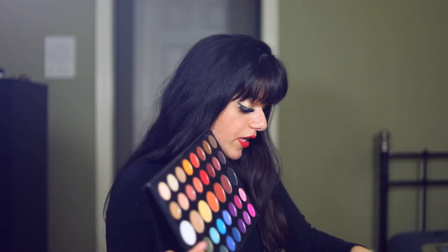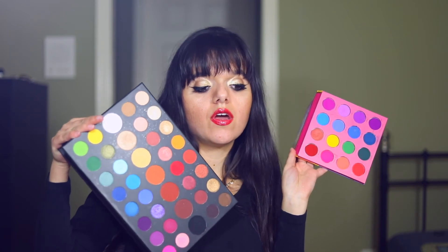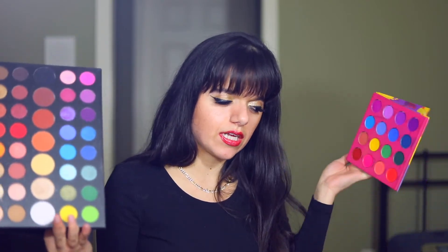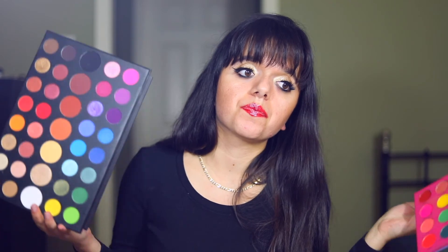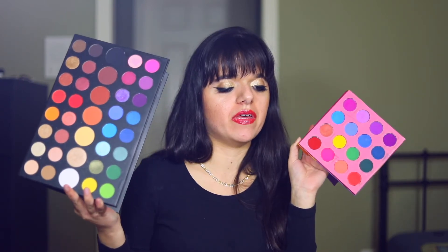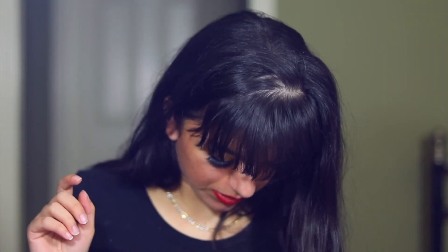These last two palettes are so similar I might as well talk about them together: the ColourPop Vivid Pigments and Shadows palette, and the Morphe and James Charles Press Pigments palette. I've spoken many times about how these two are essentially alternatives for each other. If you want something super colorful and the James Charles palette seems too gigantic with too many neutral shadows, the ColourPop is a great option. If you want something bigger with more variety, the James Charles is a good option — it's an either-or situation. I wouldn't recommend getting both, even though I did and I'm very happy about it. If I had to choose one, I would choose the ColourPop — but I don't want to choose because I love both. Wait, do I have 10 palettes in this video? I accidentally talked about 11 palettes. That's just how it is sometimes. Annette, I am very sorry — I cannot do basic math.